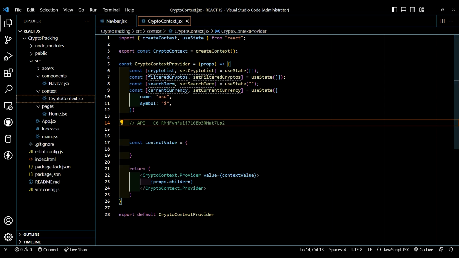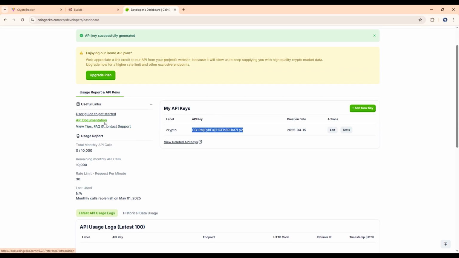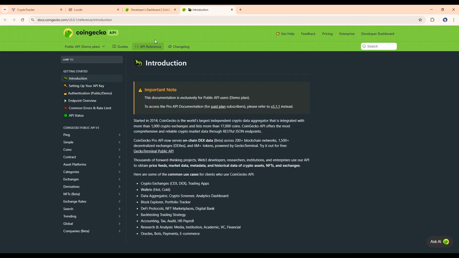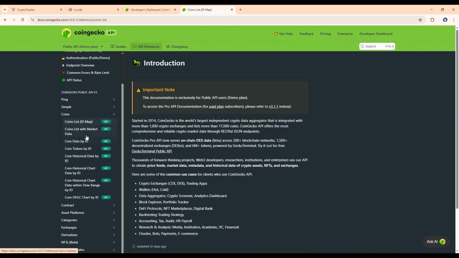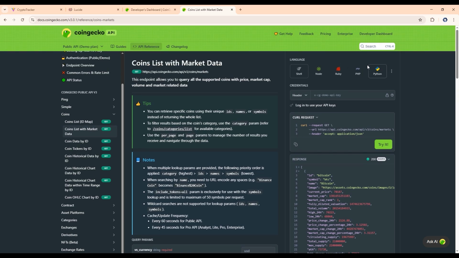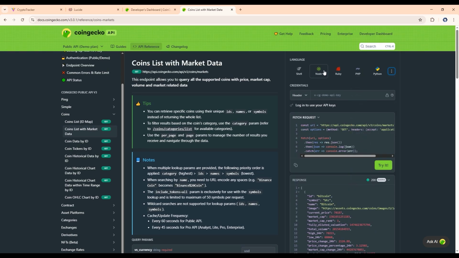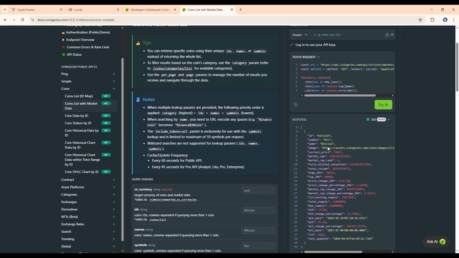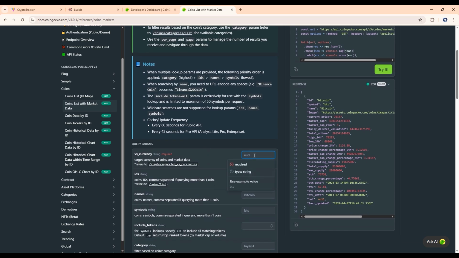Now go to API documentation. Now click on coins. Go to coin list with market data. Now scroll and now select Node. Now scroll down and let's type here USD.